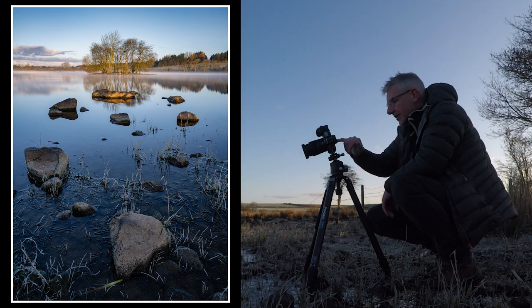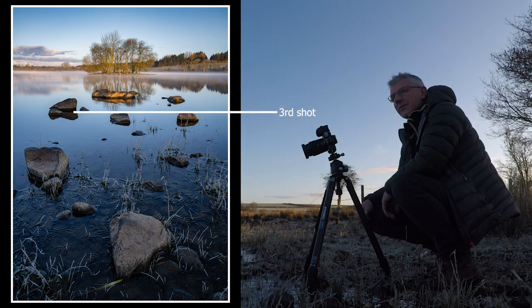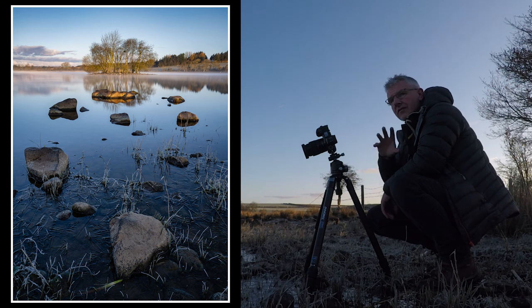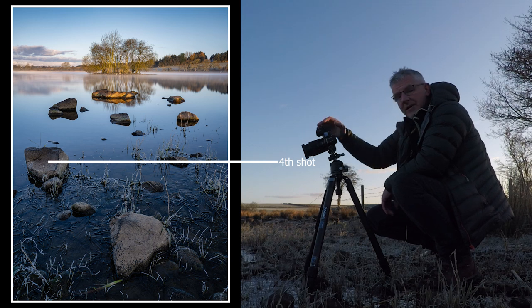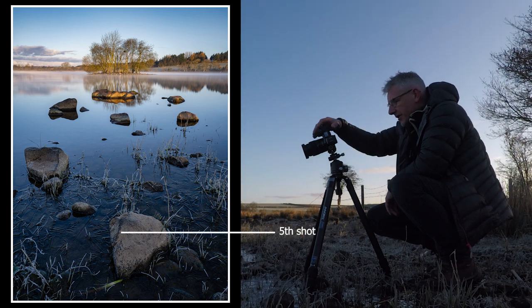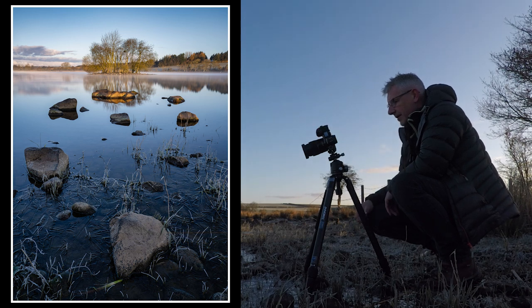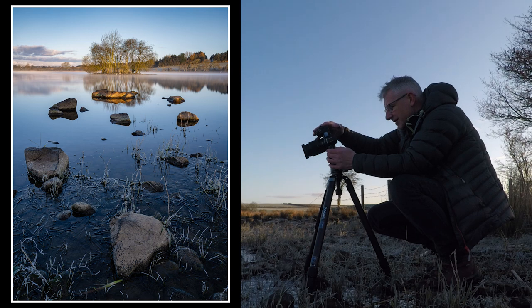So we're going to shoot around here and then head over that way just to watch the light and how it plays coming through the reeds. There might be nothing over there but it's worth going over to see. I'll get one out of the foreground and then head over here to get a few shots. Check that last one — yep, got it.